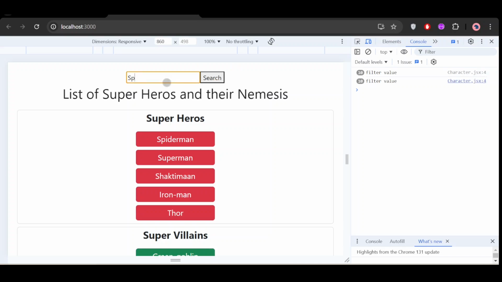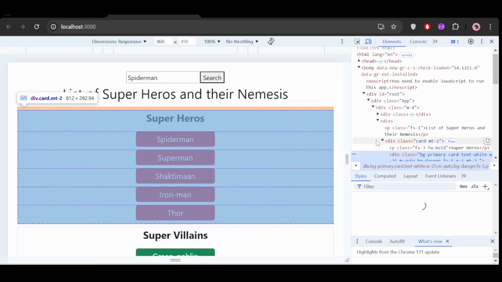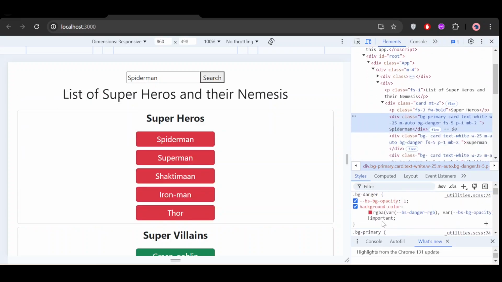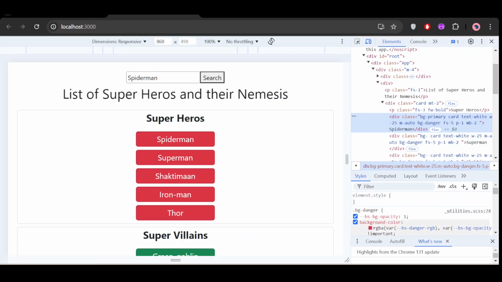Now let's search Spider-Man. This is still not changing its value. BG primary is there, it is not letting it take.